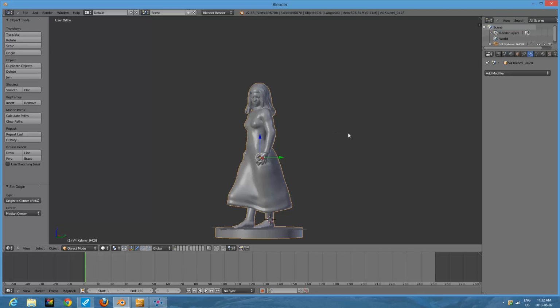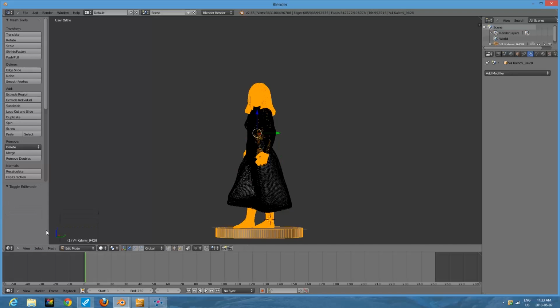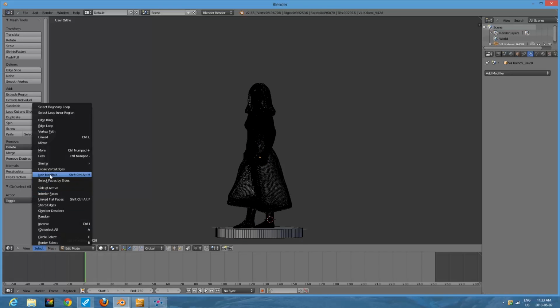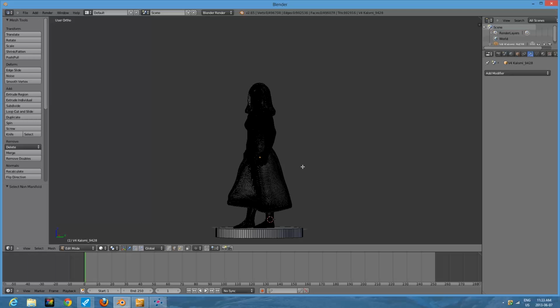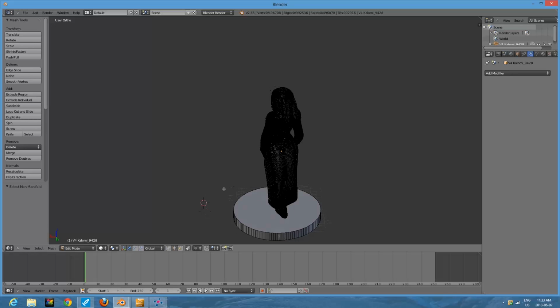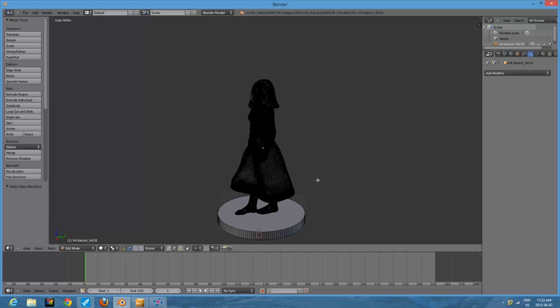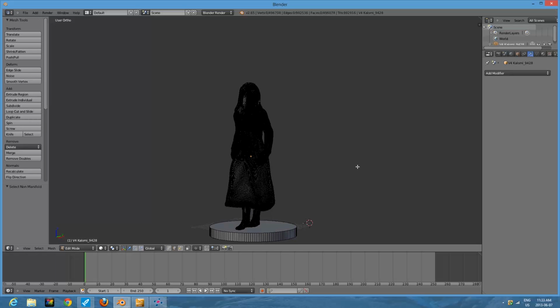Okay, so now we're just going to export this model. Oh, actually, let's look for manifolds first. Oh, sorry, go to edit mode. Deselect everything. Select non-manifold. Okay, so you can see there's no orange in there. That means this model's manifold. There shouldn't be any problems, at least in terms of that, when we're going into print it. Some parts might still turn out to be too thin, like I'm not sure about the thickness of her hair. But let's just go ahead and export her.